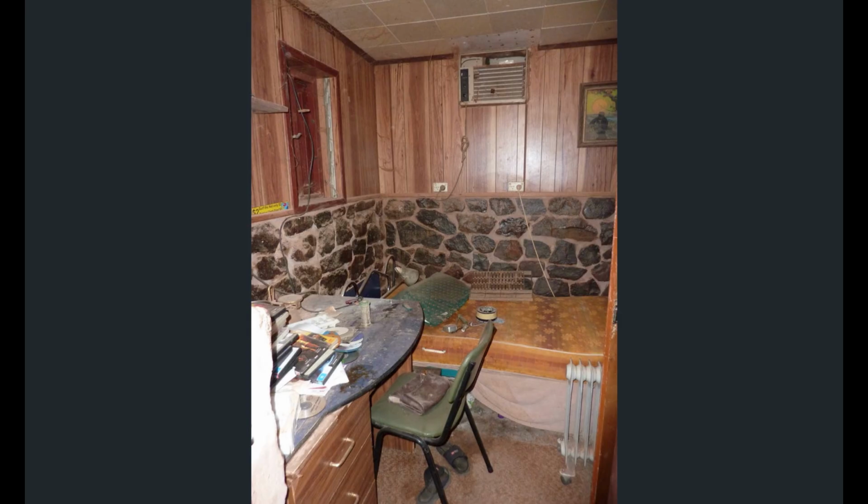Oh. So that's what was in that little room. An incredibly depressing looking single bedroom. Oh, that's rough. Oh my god, look at the cobwebs on the ceiling and that busted AC. And, oh no. Someone lived in this. That's the most terrifying part of this. Someone with a radiator that close to the bed, too.